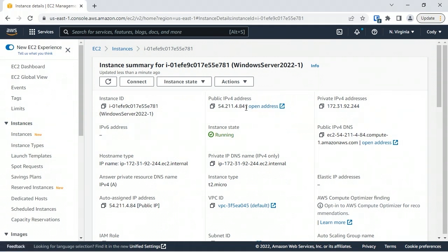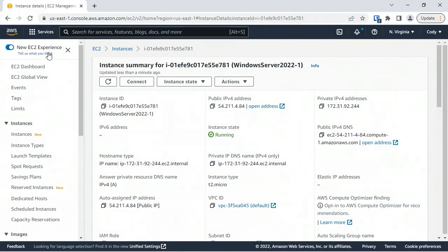This IP address changes every time I start it up. So therefore, it's not an elastic IP. But let's say I need it to be consistent, even between invocations of the VM. Every time I stop it, start it for however long I choose, when it comes up, I want it to have the same public IPv4 address. Well, then you need to create an elastic IP address resource and associate it with this VM.